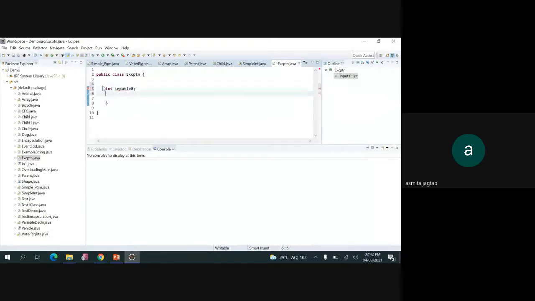The next input, input2, is equal to 7. My result is input2 divided by input1.